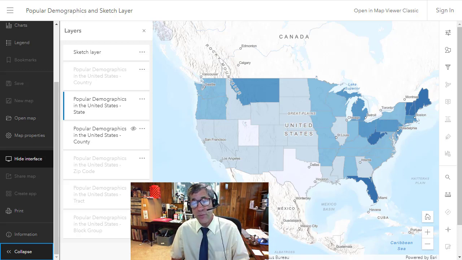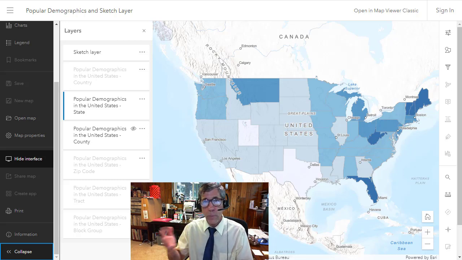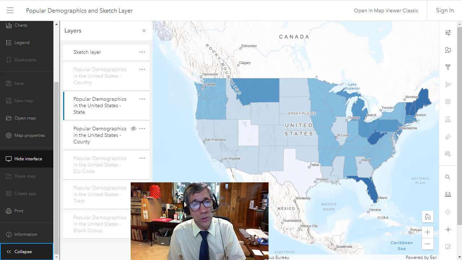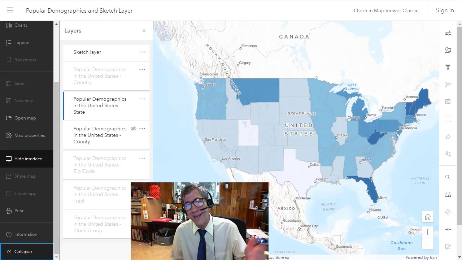And also, another reason to use the new map viewer, in my opinion, is that you can open a map that's saved in the new viewer in Classic. You can open it up in Classic. If you're using some capabilities that only exist in the new, like sketching, they won't show in the Classic. But you've got a lot of flexibility here. You can open things in Classic, you can open things in the new viewer, but I highly recommend using the new viewer unless you need some things that aren't in the new viewer as of June 2021. And again, this video is time-stamped, I realize, so this will be changing, and soon you'll have all the capabilities of Classic in the new viewer and more.